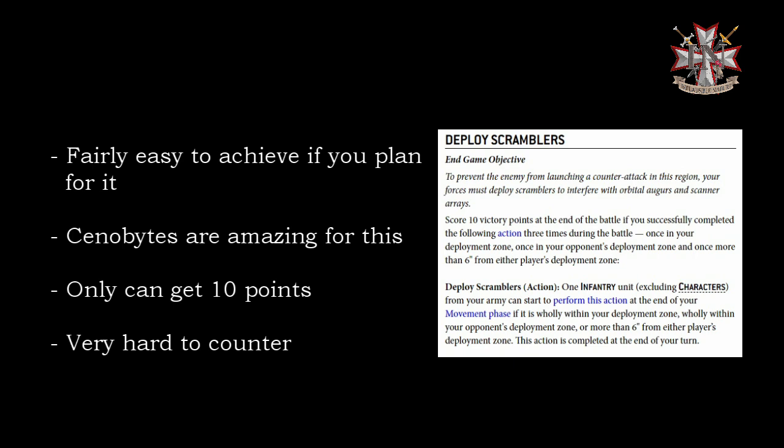So just 3 times throughout the battle, you have to have a unit in those different areas to be able to score. And that's pretty good. It's a good 10 points that you can nearly always guarantee if you build your army. With the Black Templars, we have a great unit called Cenobite Servitors that can be held in strategic reserves to pop into your opponent's deployment zone and get those Deploy Scramblers. Because most likely you'll have something in your deployment zone that's holding your objectives that can do that.